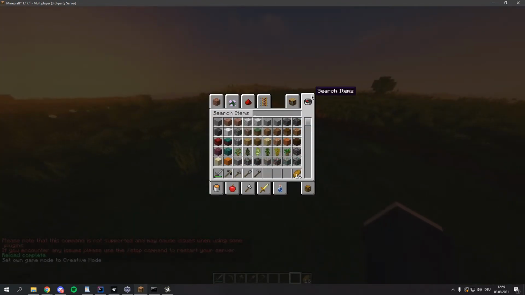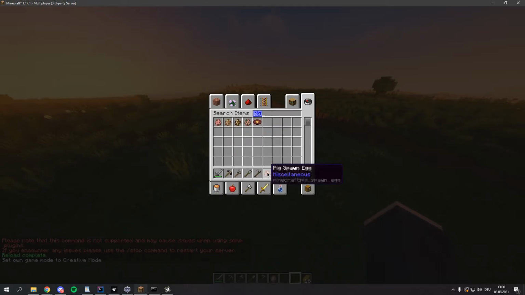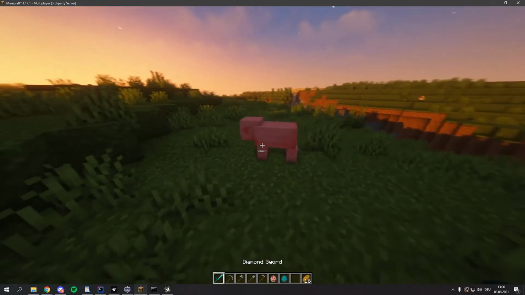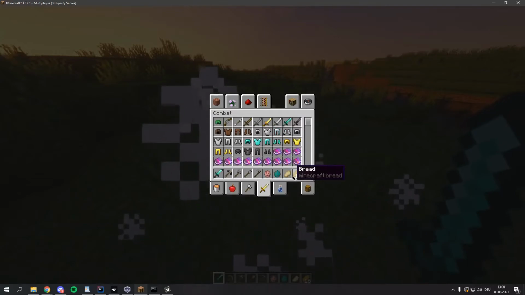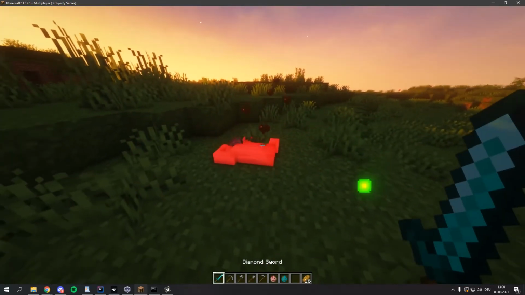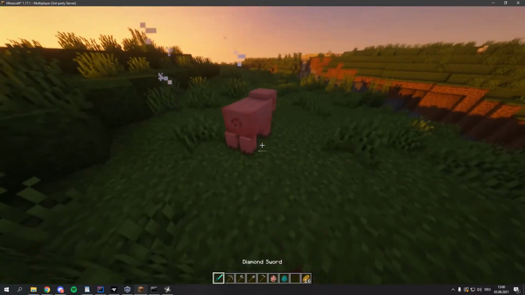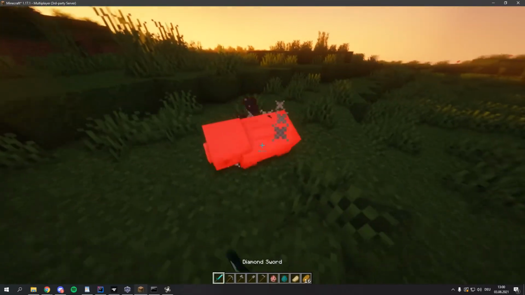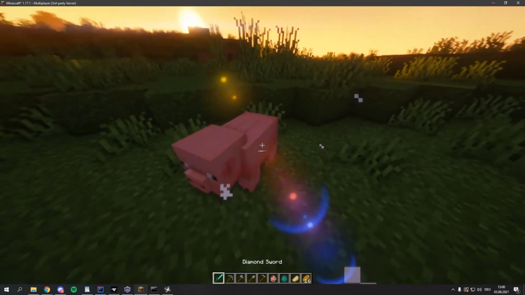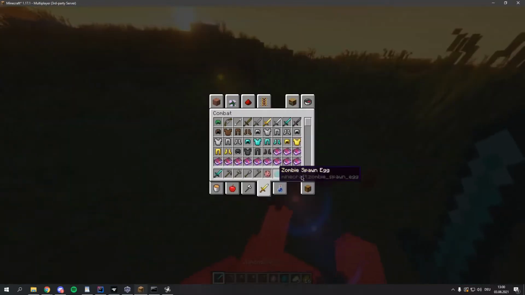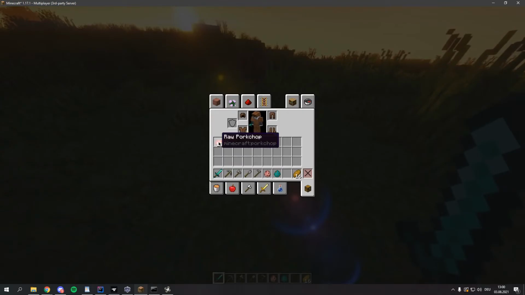So yeah, let's get myself a pig and a zombie spawner, and let me also get a diamond sword. So if I kill this pig now, let's see, you already got the lucky pork with the green name. Let's see if the percentage thing is also working. So you see I didn't get it this time, and if I kill it again, I get it again. So yeah, basically the 75% should work. It's more like 50-50 right now, but it should be more towards 75%. So yeah, our pig is working perfectly fine.